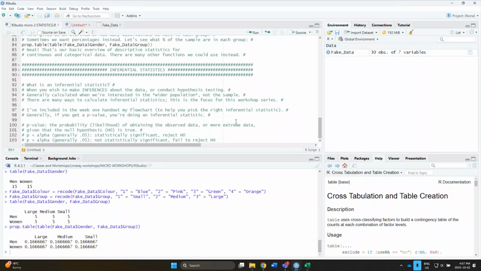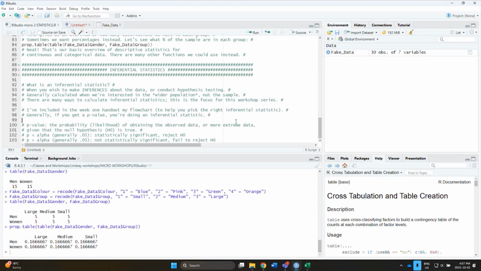When we talk p-values, the biggest thing you need to remember, and we'll cover this for the rest of our workshop series as well, is if p is less than your alpha value, which is a fancy statistical term, and most folks and most departments and most fields use 0.05. If p is less than 0.05, you have found what we call statistical significance. You can reject the null hypothesis. There is something happening. There is a difference or a correlation or a relationship.